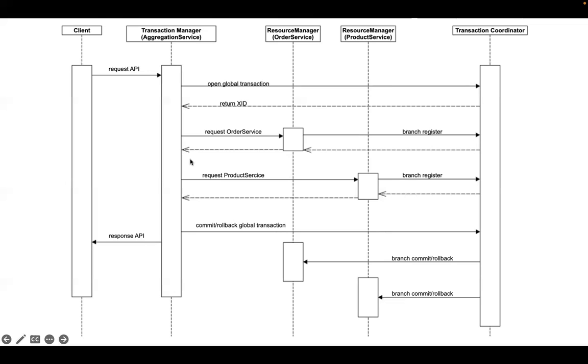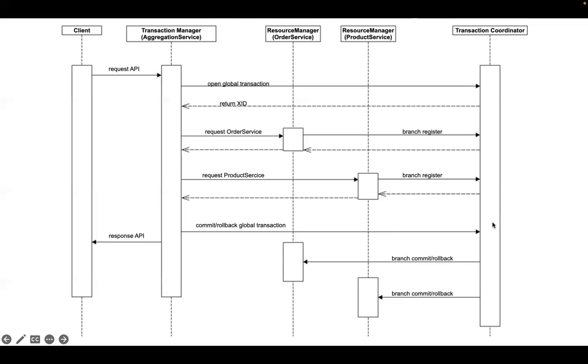After success, the TM will send an API request to the product service. The product service will register the branch, and then it will send the response to the TM, and the transaction manager will know whether to global commit or global rollback the transaction.